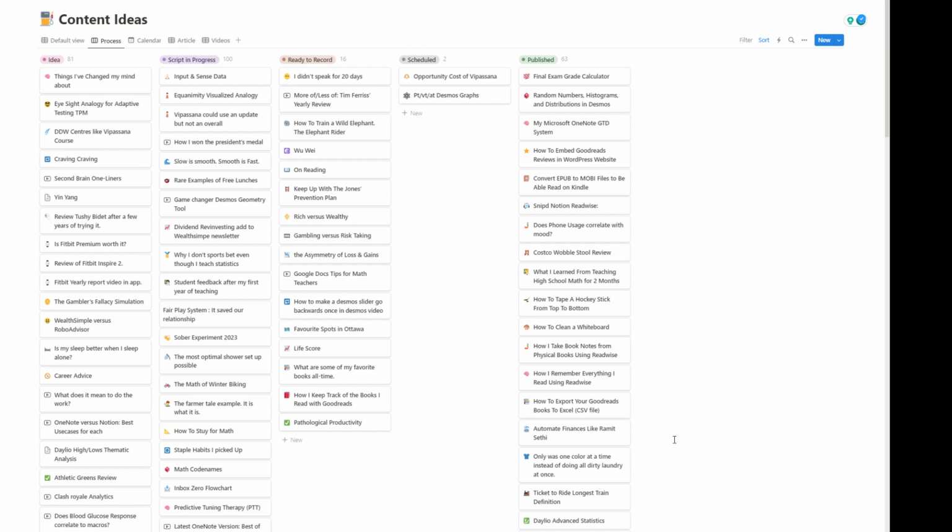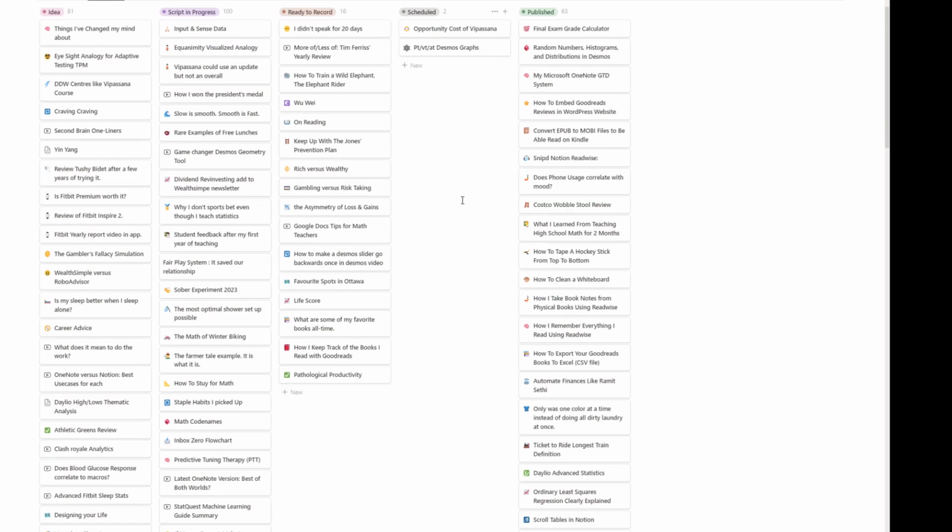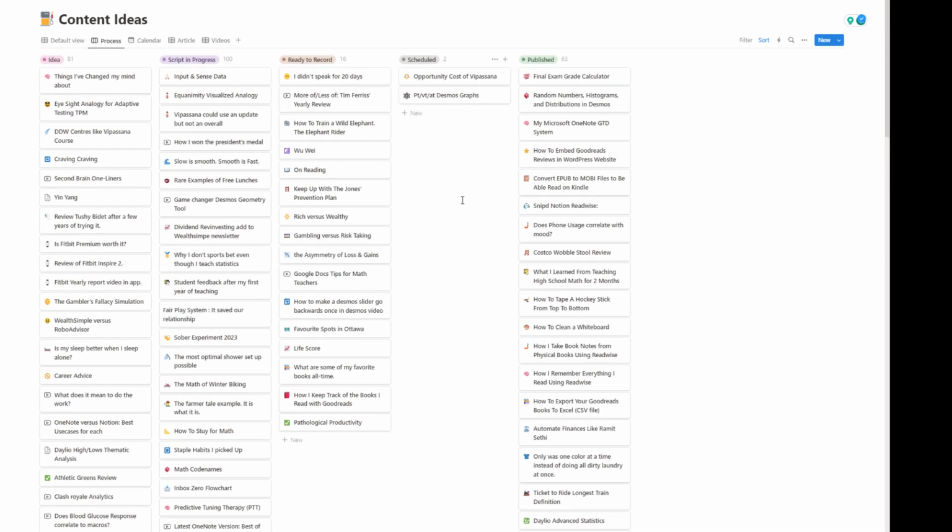So the idea is that each post is either an idea, or I'm actively working on the script. These are the more distilled, ready to record, and then eventually they're scheduled to be posted, and then eventually they're posted. Some people hide this column entirely because it's useless, but it's essentially a funnel of ideas, and it just drives thoughts, ideas. You capture them using your GTD or whatever. I use OneNote on my phone, so I capture ideas, I put them in Notion, and eventually it just funnels and distills and slow cooks until they're ready to record.